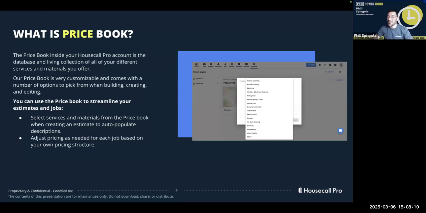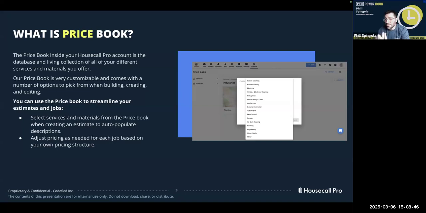In our system, it is where you can store all of your services and materials, keep the descriptions for them, and have the prices you charge your customers. You can also keep your internal costs for those services and materials, so that we can build job costing reports and make sure that we are collecting profit and not taking any jobs that are running us in the red.